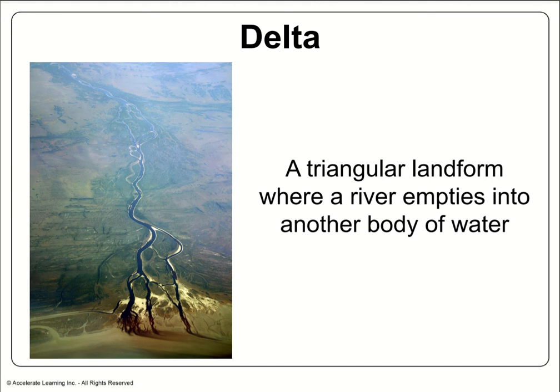Now, the river delta is a little bit unique in that this is one of the few landforms we're going to see that is created by deposition. So the river weathers and erodes away rock and sediment from previous places and carries it downriver and then deposits it wherever the river empties. If it empties into a lake or, more typically, into the ocean, then we get deposition. The sediment piles up and creates our river delta. This is actually where new land is created.